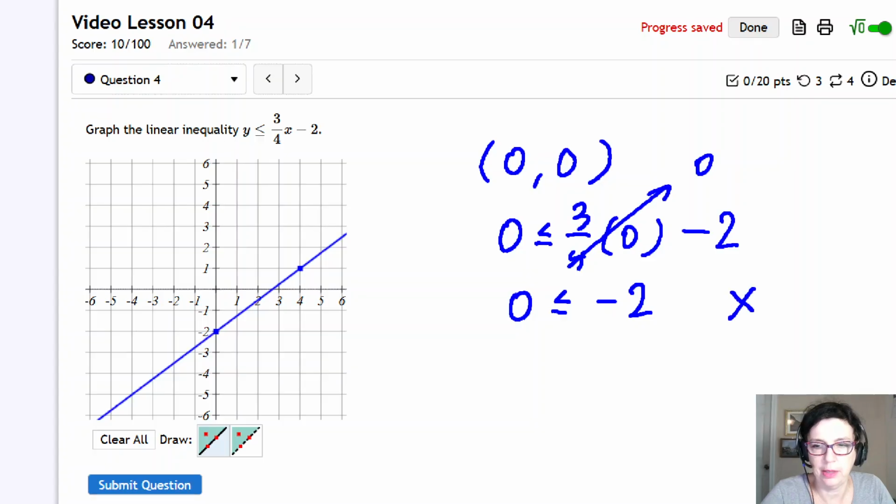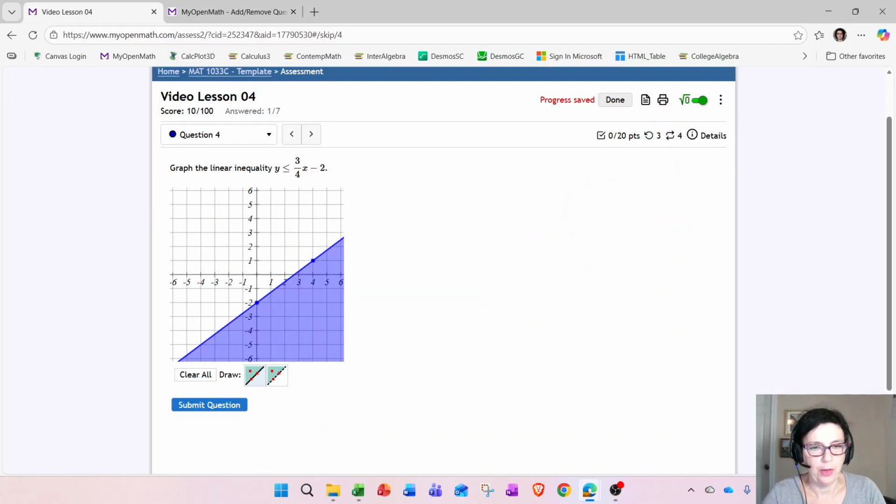Nope, it's not. So (0, 0), which by the way would be right here, does not belong to the shaded region. So the shaded region is not going to be above this boundary. It's going to be below this boundary, right? Because if it was true, then you would shade that part. But it's not working. So that means that we're going to shade this part right here.